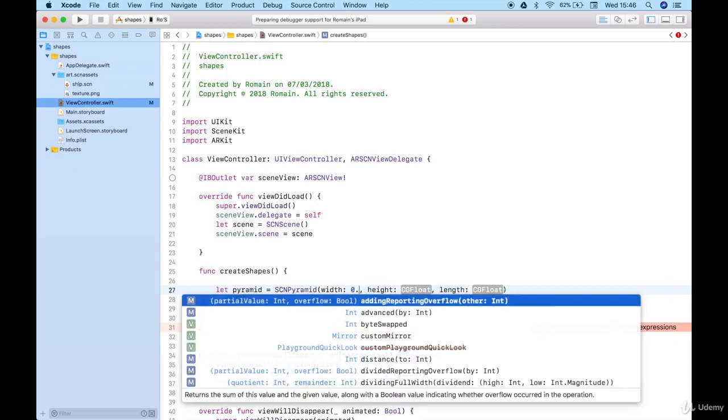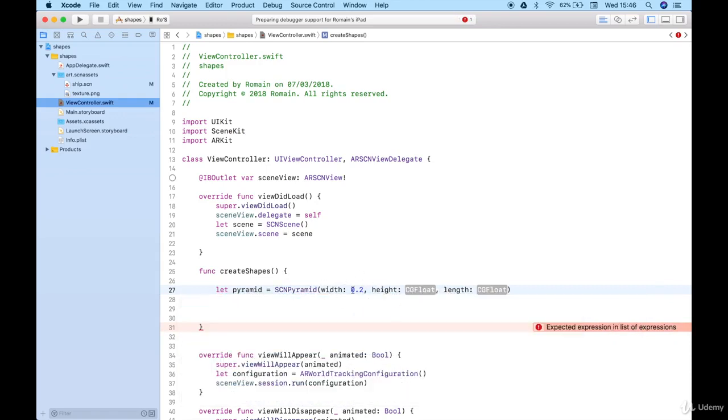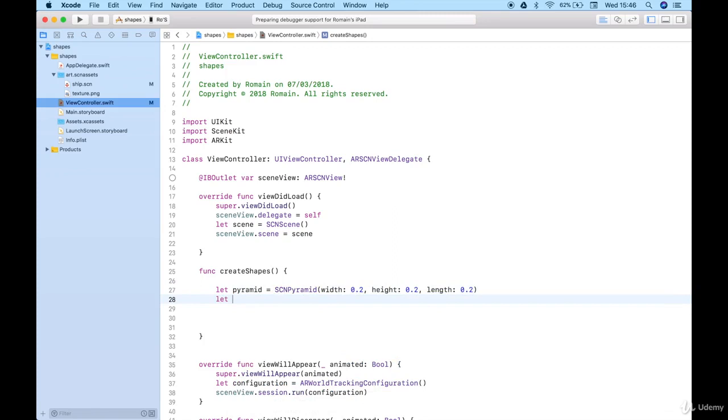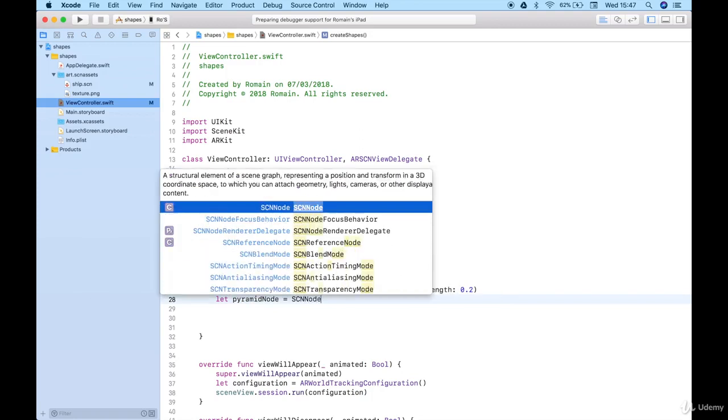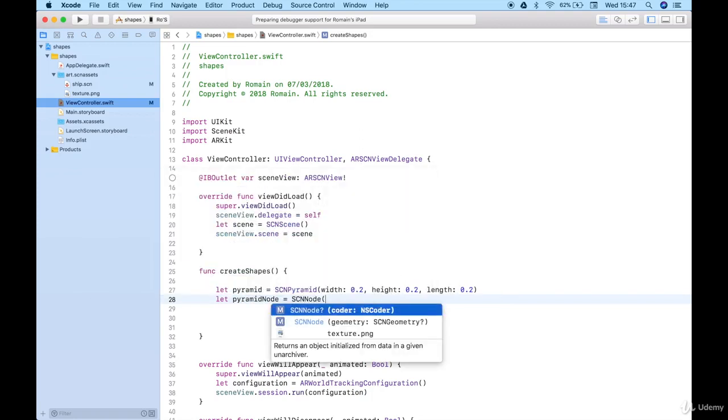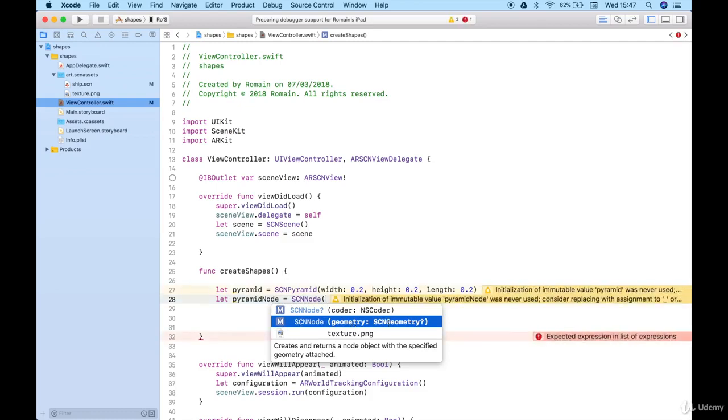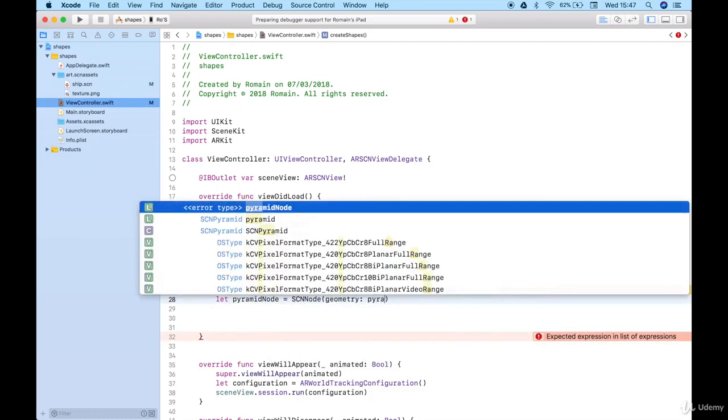So we had a 0.2, same again, that's 20 centimeters, 0.2 and 0.2 here. Okay, then we need to create a node, so let's do a pyramidNode equals SCNNode, and this node will be created with the geometry that we created before, so our pyramid, like so.